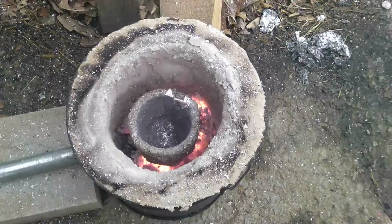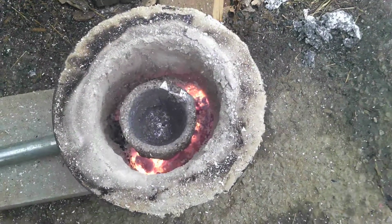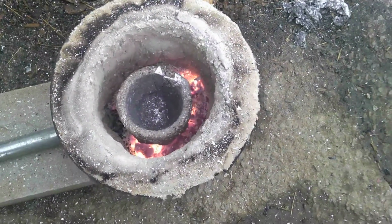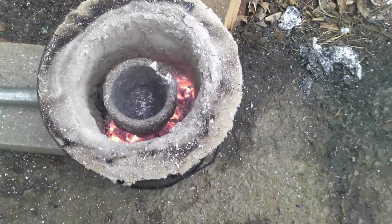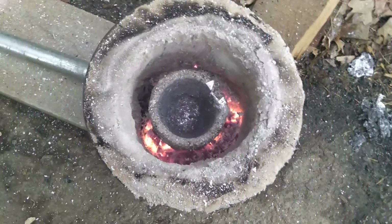So, there's my bag of aluminum cans. Time to start melting. Okay, test of the mostly rotten wood. Can it melt aluminum? Yes. Aluminum cans, yes. It might be able to melt my aluminum ingots, and it took quite a bit of time and it burned very fast with a lot of smoke, which I expected it to.